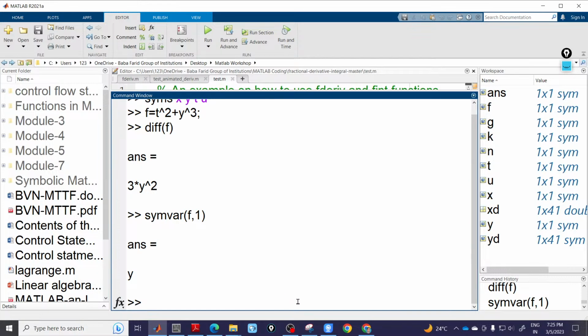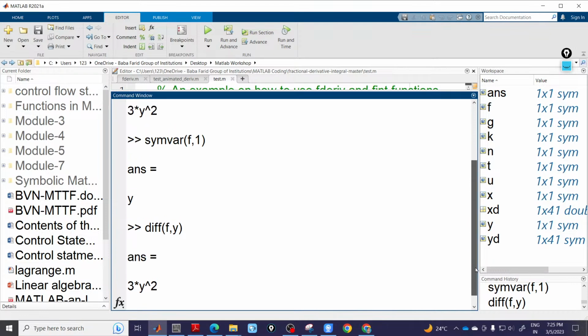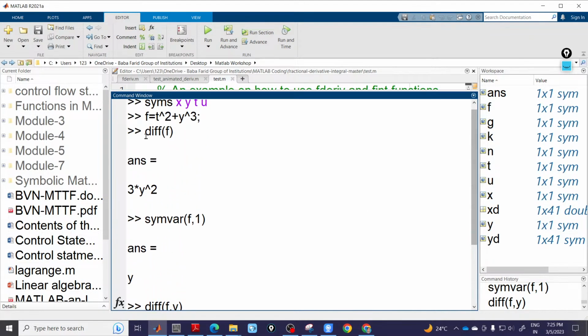See here, if you are using this statement to differentiate f with respect to y, you can see the result is the same as we got for this one. Okay, so if you are very clear about the default variable, then you can use this statement.